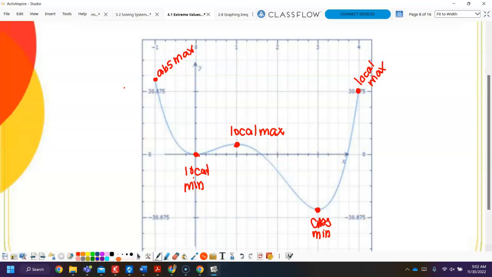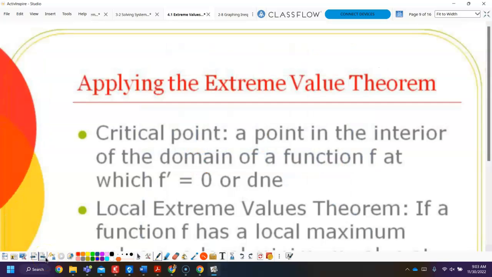At this point, you've heard me say the word critical point, but we haven't formally defined it. All of those values I just gave you are referred to as critical points. Critical points are extremas of a graph. They are also zeros of a derivative. So a critical point is an extrema of a graph that occurs on the interior, meaning in the domain of the function, and if you were to find your derivative, it is going to be 0 or DNE.